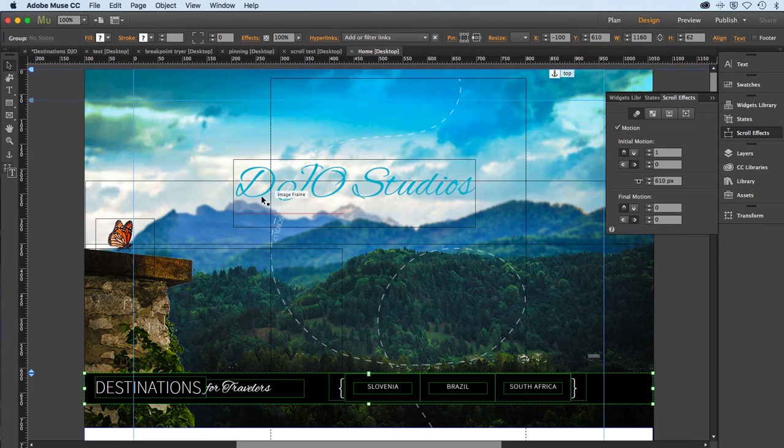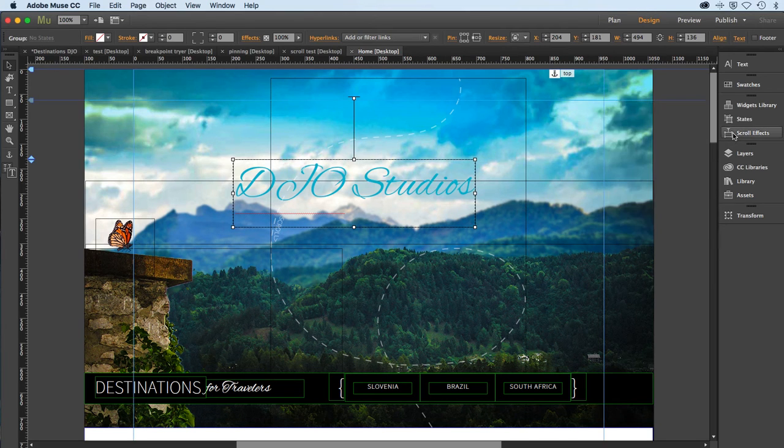And then finally, our title here, trigger point set to 55 pixels. Once that hits the top, we'll be going at a very slow speed, almost undetectable. But what this will do is it will eventually scroll off the screen when we get to the stuff much farther down the page. Otherwise, it might interfere with other elements of the page if it remained at 0 over here. So I did kind of run it out slowly, even though you don't see it because it's behind other elements that are going faster in front of it.